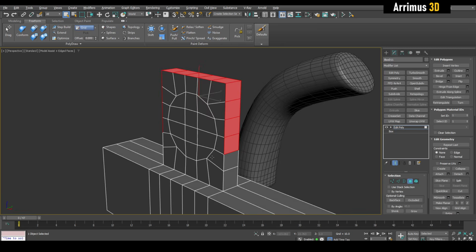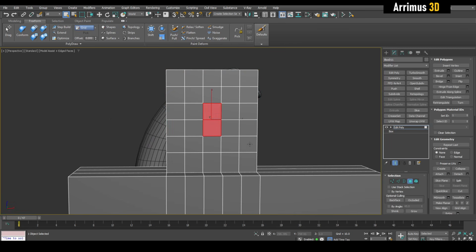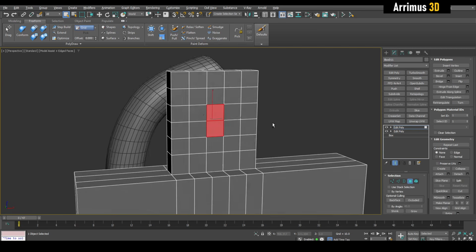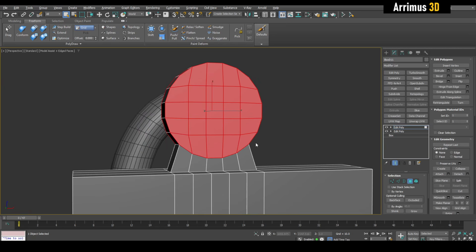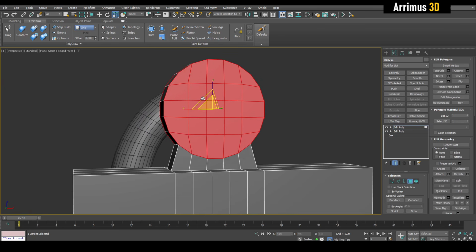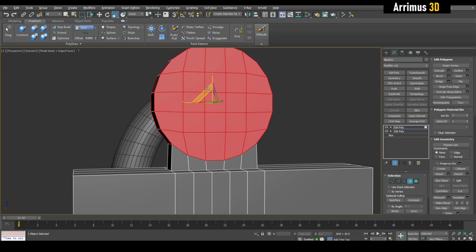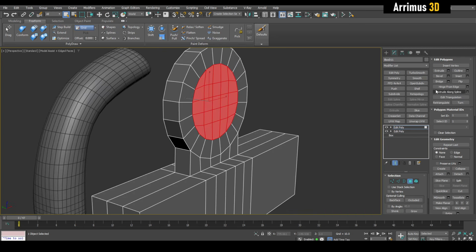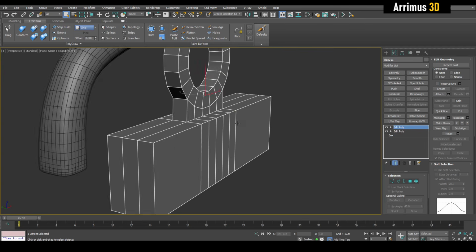Oops. All right, well, let's try a different technique. Let's do something like this. There we go. And just like that, guys, I now have a circle object right here with no boolean required.